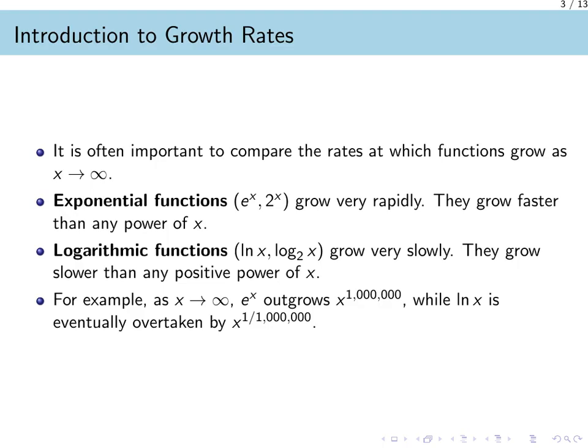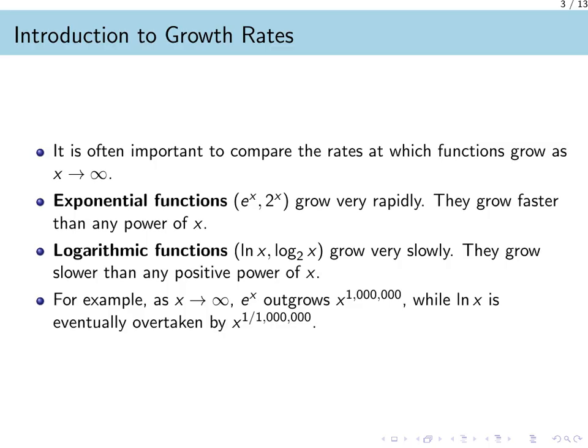To begin, I want to explore the idea of relative growth rates, which is all about comparing how quickly different functions increase as x approaches infinity. On one end of the spectrum, we have exponential functions like e to the power of x. These functions grow astonishingly fast, eventually outpacing any power function you can imagine. For example, the function e to the power of x will ultimately grow larger than x to the power of 1 million, even though that power seems enormous.